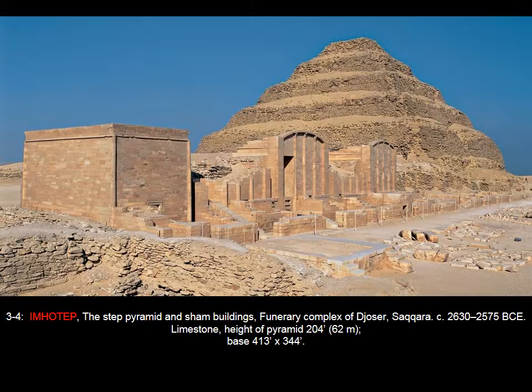But Imhotep was a priest to the sun god Ra, which was a very important Egyptian deity. They had many deities, but Ra was the most important of them. And he was also a physician and then an architect. So Imhotep, we know from an inscription on a statue in the complex, seems to have designed the structure. Now, I just said complex. This is not just a series of stacked mastabas to create a step pyramid, but it's actually an entire complex of buildings that represent the palace of King Dozier in the afterlife.